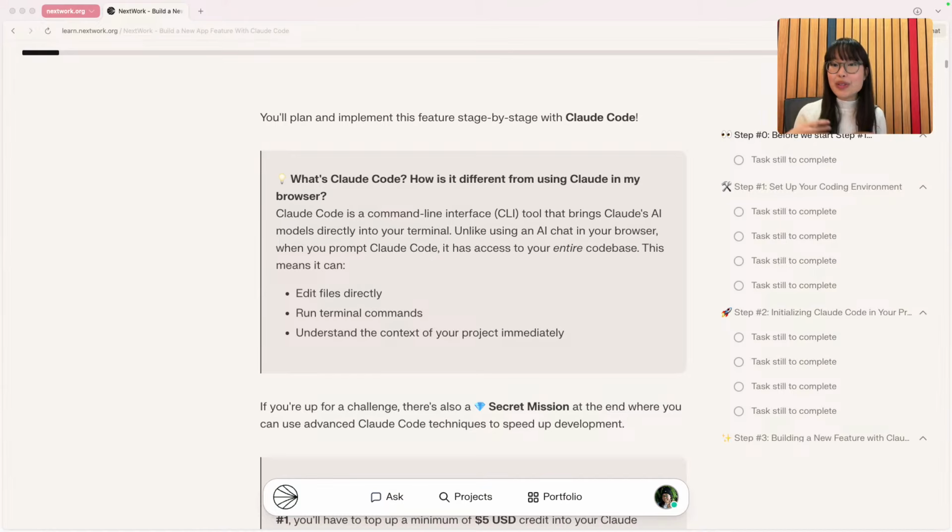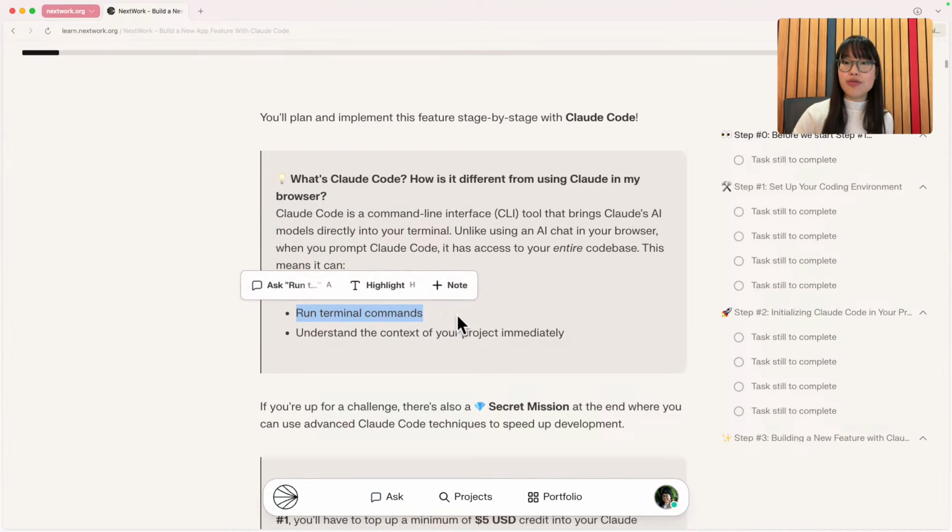What makes Claude Code so efficient and so useful is that instead of you going to Claude, Claude is now coming to you. It lives in your terminal. It has instant access to whatever folders you give it access to. So it can even edit your files directly. It can run terminal commands to run a web app or delete files for you immediately.